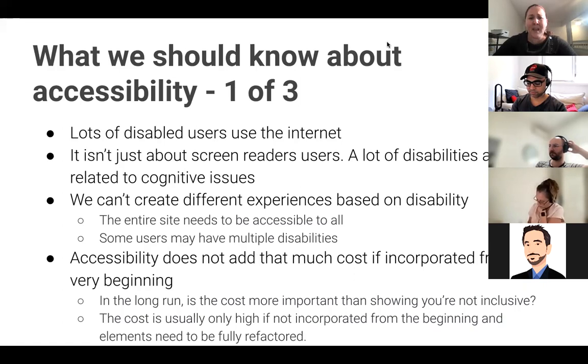But then again, we also have to think about the fact that if we're not including accessibility, same thing, right? If we were to do no QA whatsoever, we would need to completely refactor potentially a lot of the site. And so that does end up costing a lot more as well, because it's not necessarily just about the code. It's also about the fact that we might have to completely rethink the design of certain components and the actual usability.